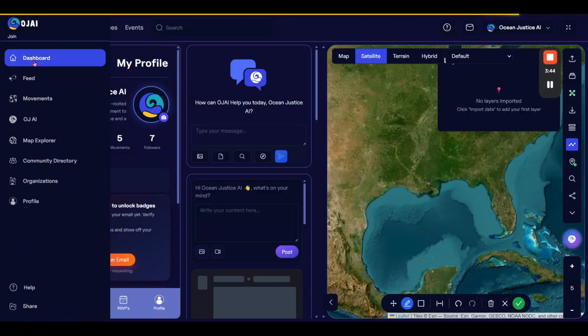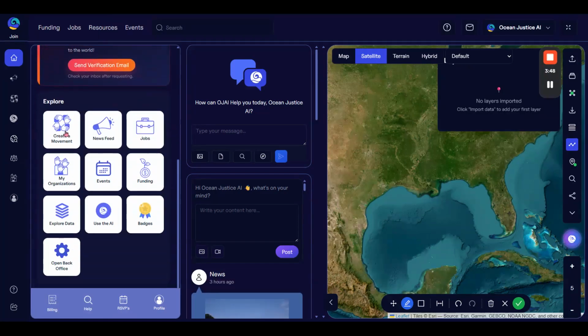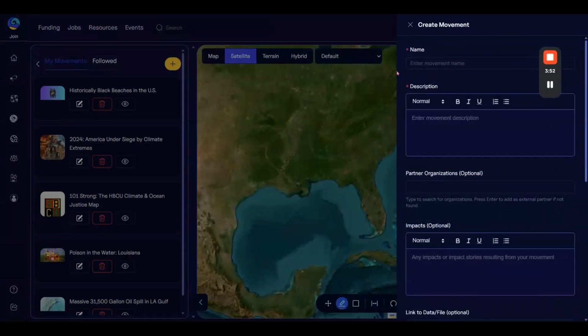So let's go back to creating one. What we're going to do now is click Create a Movement. And remember, you can do this in multiple places. To create a movement, you want to start off by simply filling out the first batch of information. The great thing about creating movements and story mapping this way is that it requires no learning curve and no coding. The system will take care of everything else for you once you provide the information.